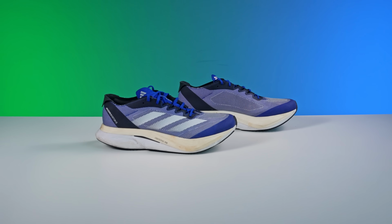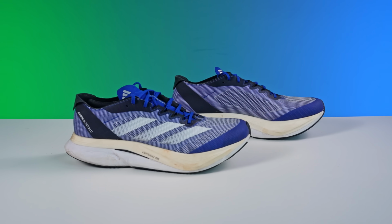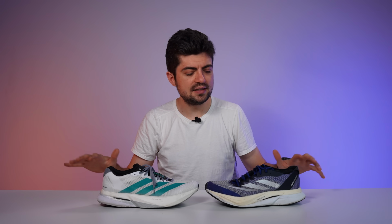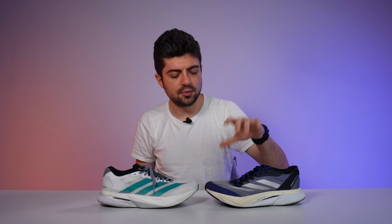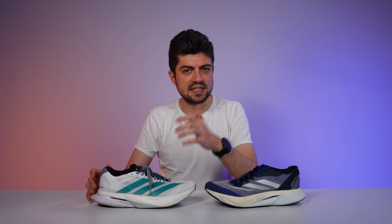The Boston 12 is a fantastic shoe nevertheless when it comes to the ride. I really enjoy the ride of the shoe. It's very capable. Because of the upper, I like it less than the Boston 13 for sure, but putting the upper aside, the midsole of this shoe is still very capable. It's a bit firmer, a bit denser. It protects the legs a bit less, let's put it that way. Whereas the Boston 13 will protect your legs a bit more, will offer a bit more cushion, a bit more comfort, and a softer experience in general.